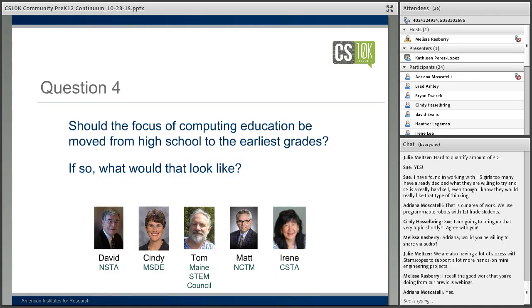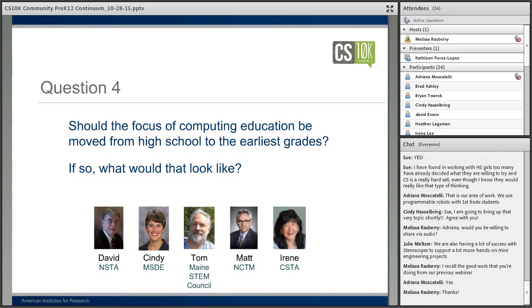I agree with David. I think there definitely seems to have been some success as early as elementary school with some computer science concepts. So I think now an equally interesting question is, as these efforts continue to do some coding in elementary school, there ought to be a parallel effort to learn about what really works, develop some knowledge about how to do this most effectively, as has been done in other disciplines. Don't want to waste an opportunity here to grow the knowledge base about how to do this in a developmentally appropriate way at the early grades.